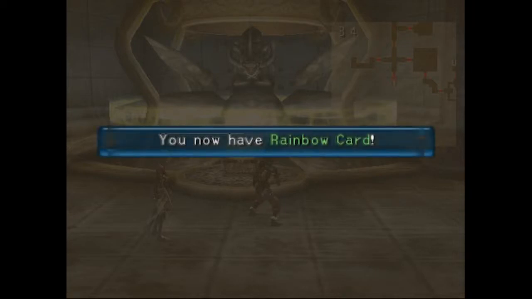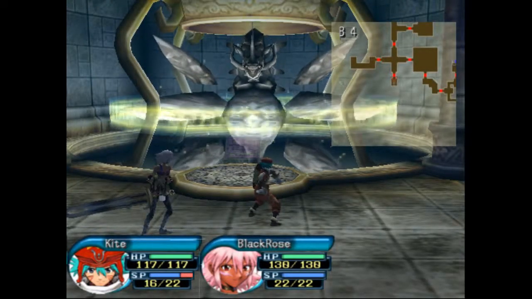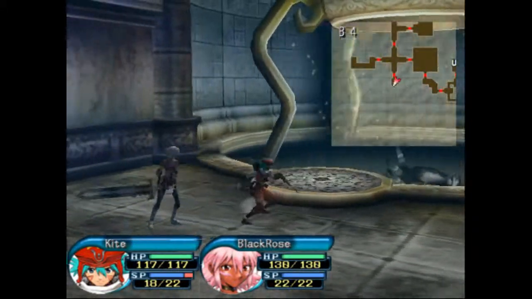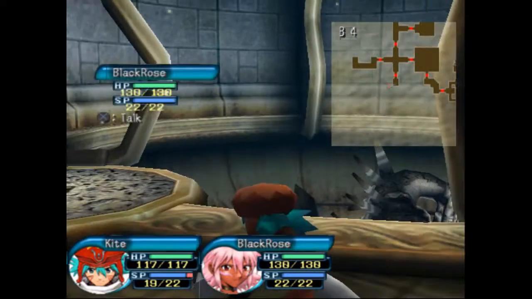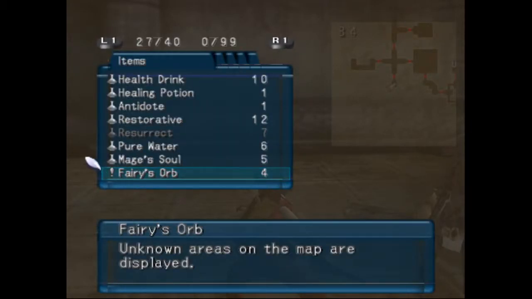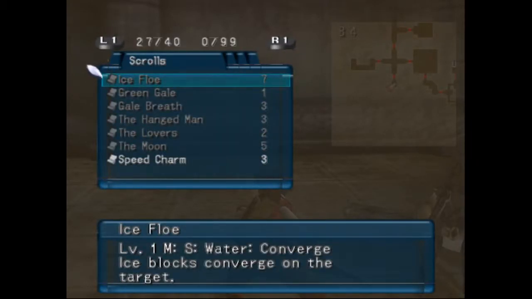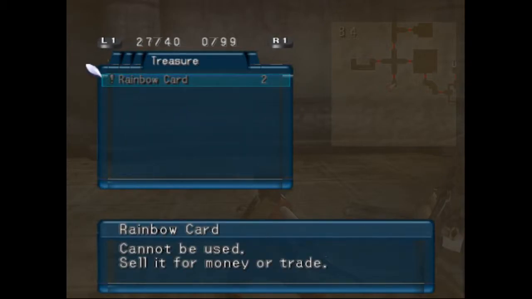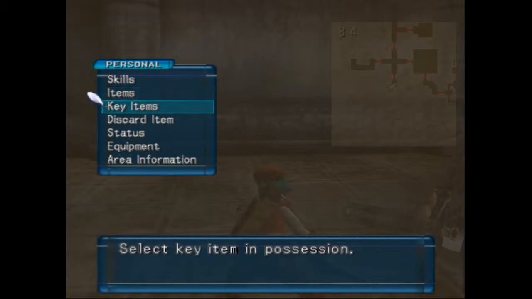The Hands of Earth. Rainbow card. Another rainbow card. And the statue just crumbled into the bowl. He died. What do these cards do? Oh, charm. Tech allies. Nice. Rainbow card cannot be used. Sell it for money or trade. Okay.